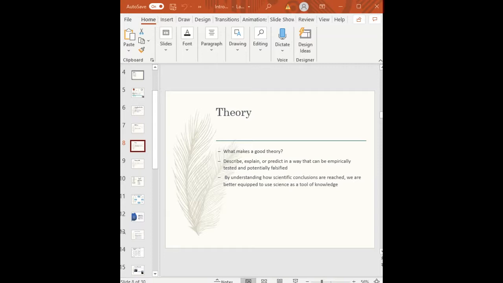So this theory is that this treatment option, this therapy, has been found to significantly improve the side effects of borderline personality disorder. So, good theories describe, explain, and predict in ways that can be empirically tested and potentially falsified. So that means that anyone can come along, do this exact same test, and have this exact same experiment, and potentially come up with results that prove that this is not a true theory. So it's this idea that any sort of theories or ideas that are presented and that have been grounded in research, if you have a different take on the research and perhaps you ask maybe a different sort of question, maybe you show that the theory that has been grounded in research is not true, and not true for a specific party, not true for a specific group of people, or just generally not true.